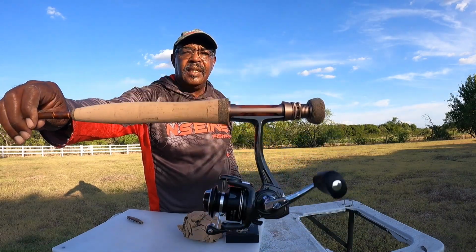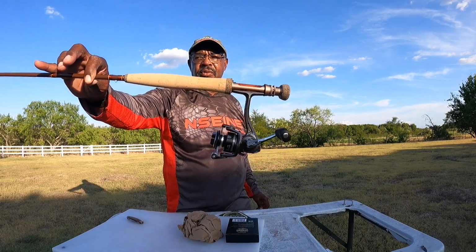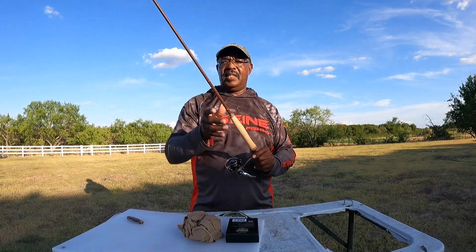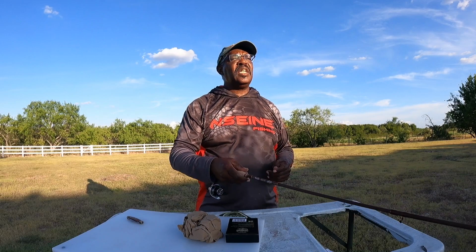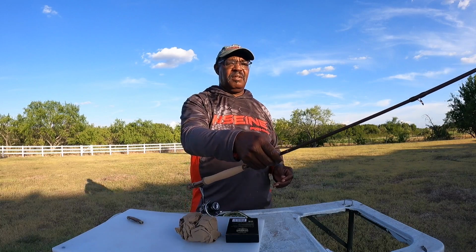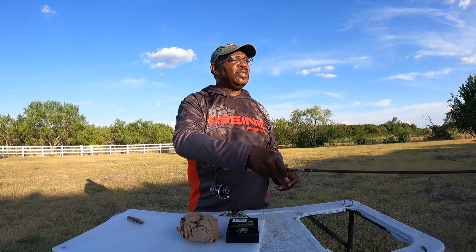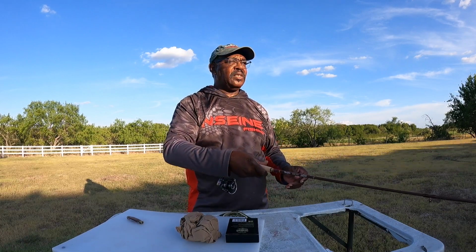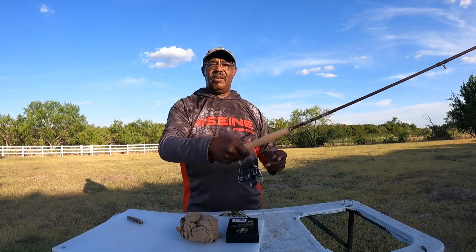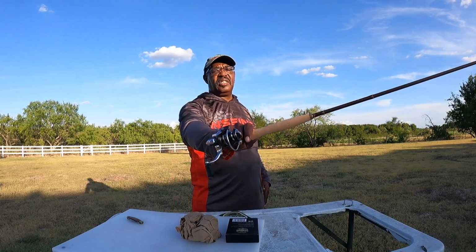And I'm going to tell you, this is very light. So 5.2 on the reel, 3.5 on the rod, so that's a total of 8.7. And I'm going to tell you, it's light. It's not quite balanced, I would say. If I was holding it here, it would be just a little more balanced. So I slide back here, it gets a little heavy out on the tip. But typically I hold mine like this, and I can tell you right now, holding it like this, this is extremely light.